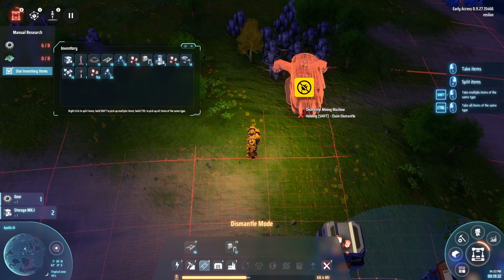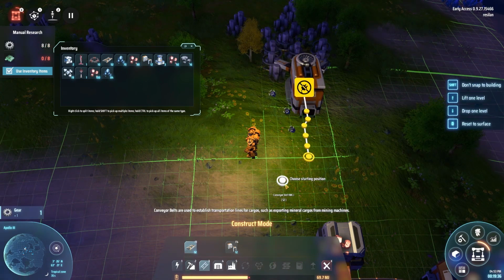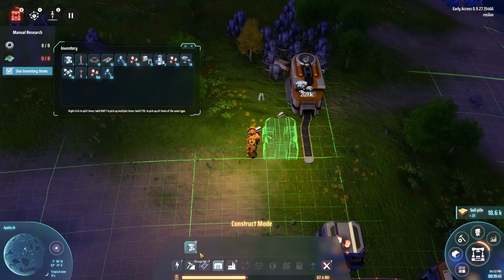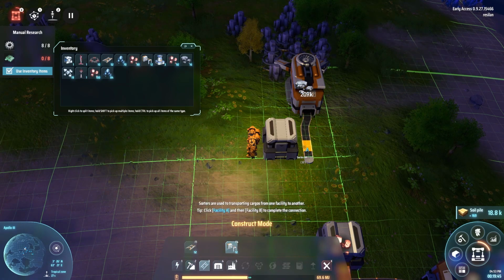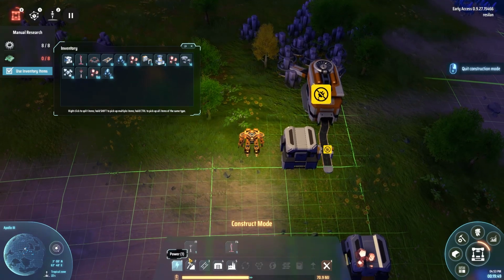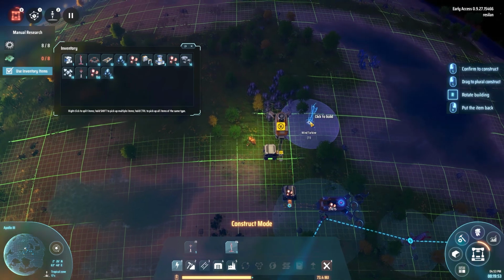Maybe I should put the belt in here first, and then I would know these things. Wouldn't be guessing. And we need to hook the belt up. Got that. That'll take care of that. Now we need power. We've got the power. Now let's see what we can do.